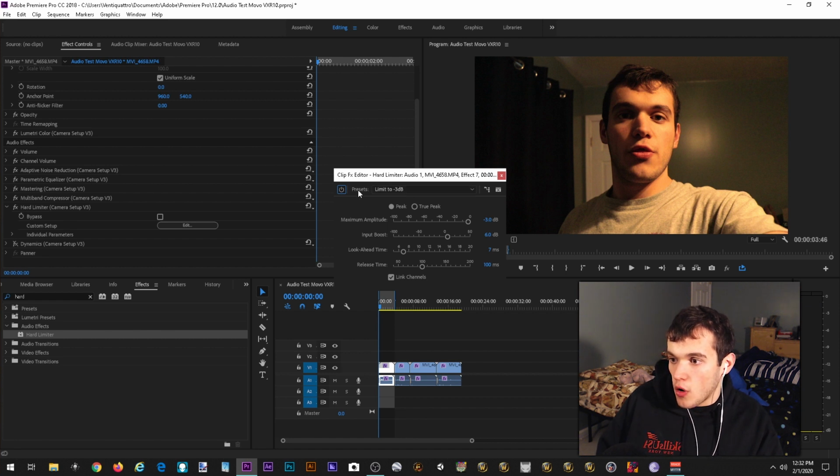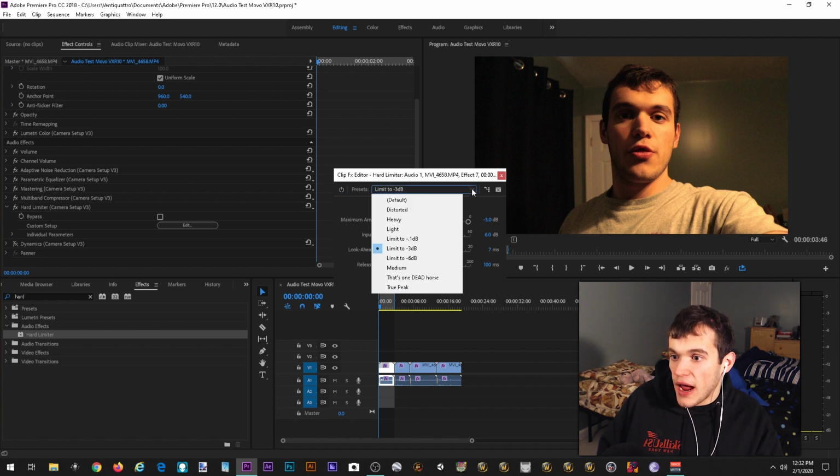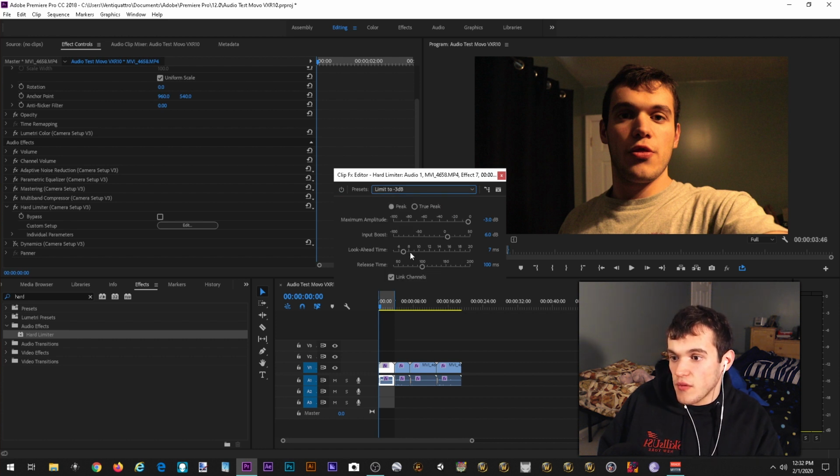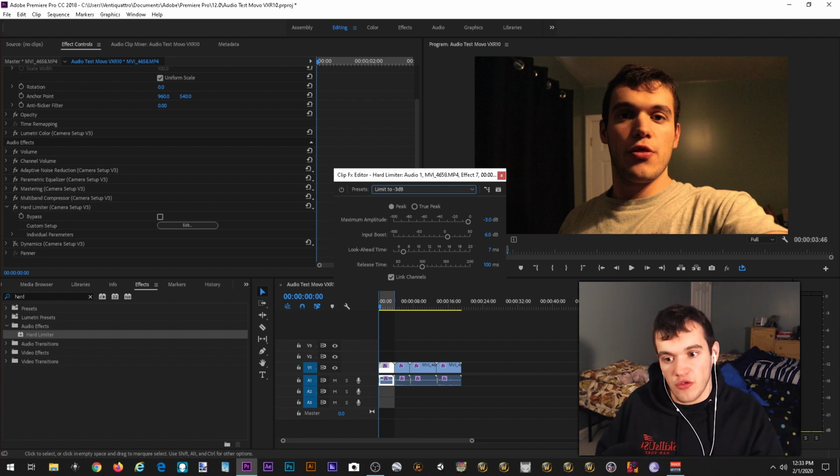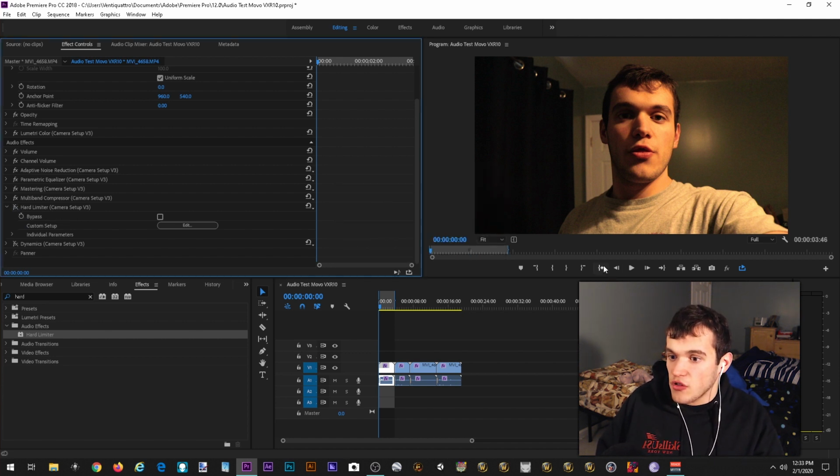So you go to presets, click on that arrow, and then scroll all the way down and click on this setting right here, which increases the volume and audio, and it does not clip the audio to negative or 0 overall, which we do not want to have. So once you see these settings, you've already applied it. So let's go before and after. So this is going to be before.